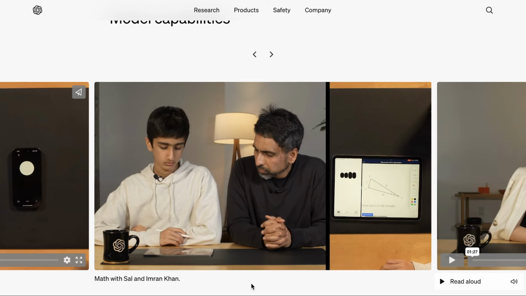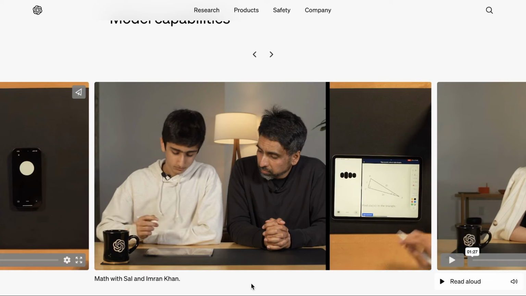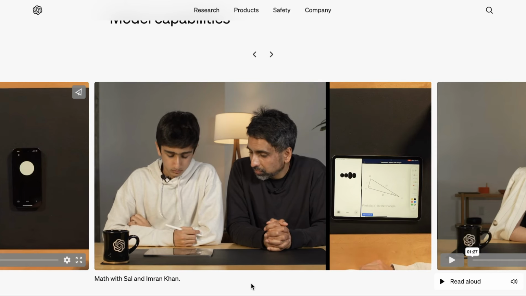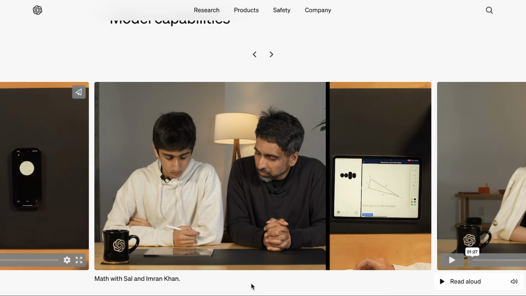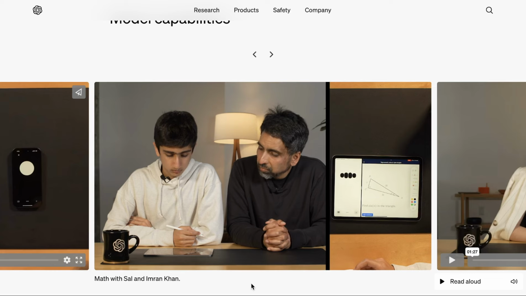Of course, I'd be happy to help. Let's look at the problem together. Can you first identify which sides of the triangle are the opposite, adjacent, and hypotenuse relative to angle alpha?